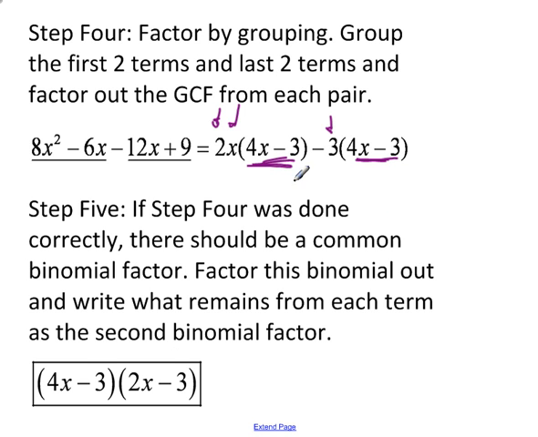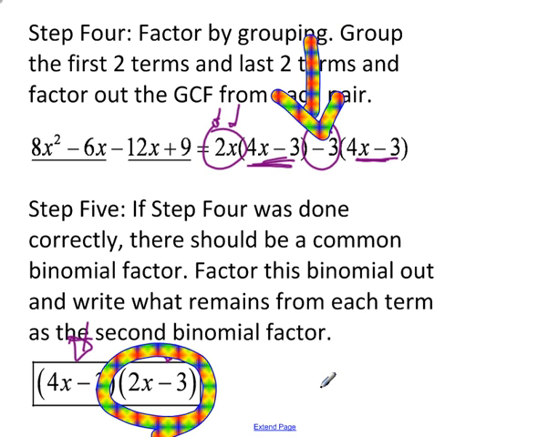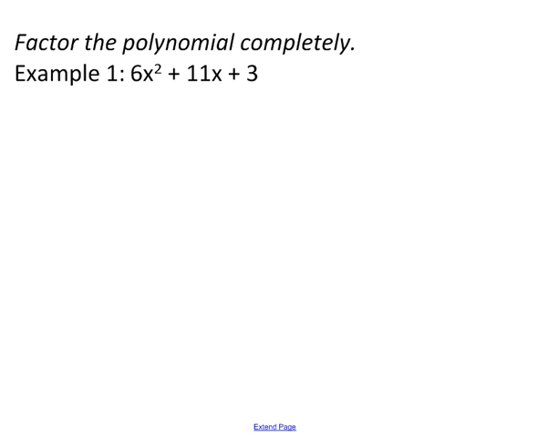So now our 4x minus 3, that's our first term here. Our 2x and our minus 3, second part right here. Common mistake, people forget that negative sign right there. You've got to take that with you and make sure it shows up here in your final answer. That's why I always like to circle these right here, just to make sure that we take that sign with us. Cannot leave your negative signs behind.